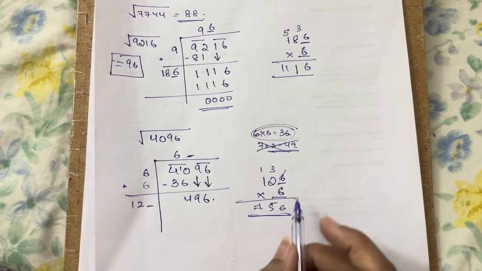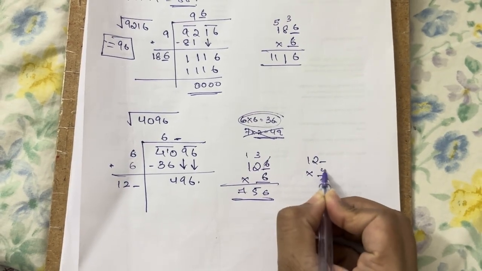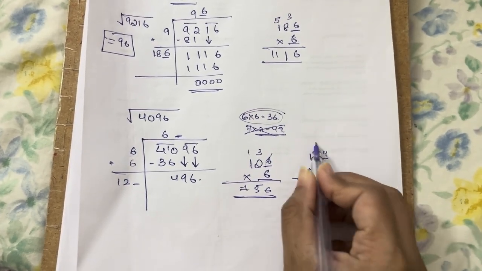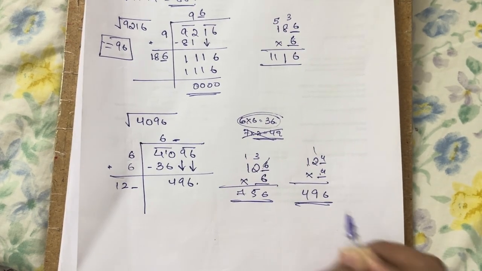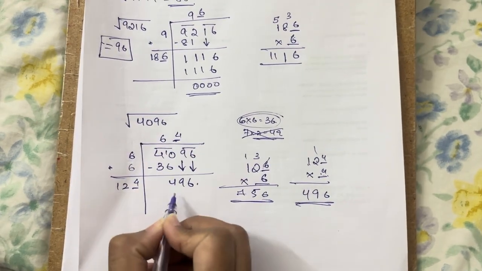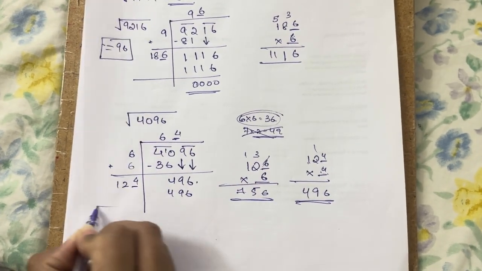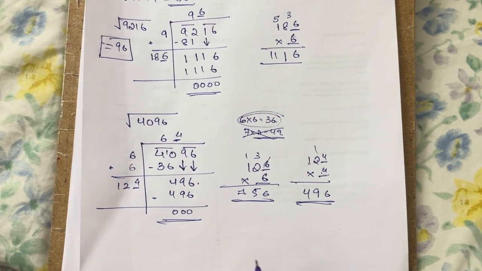So where else do you have? You have 4 times 4. So 12 dash, 4 times this. So 4 times 4, if I do 4 4s are 16, 4 2s are 8, 9, 4 1s are 4, 9. 496 is what I get. So here I'll place a 4, here I'll place a 4, and 496 is placed here, which subtracts, and you get the complete answer for this one.